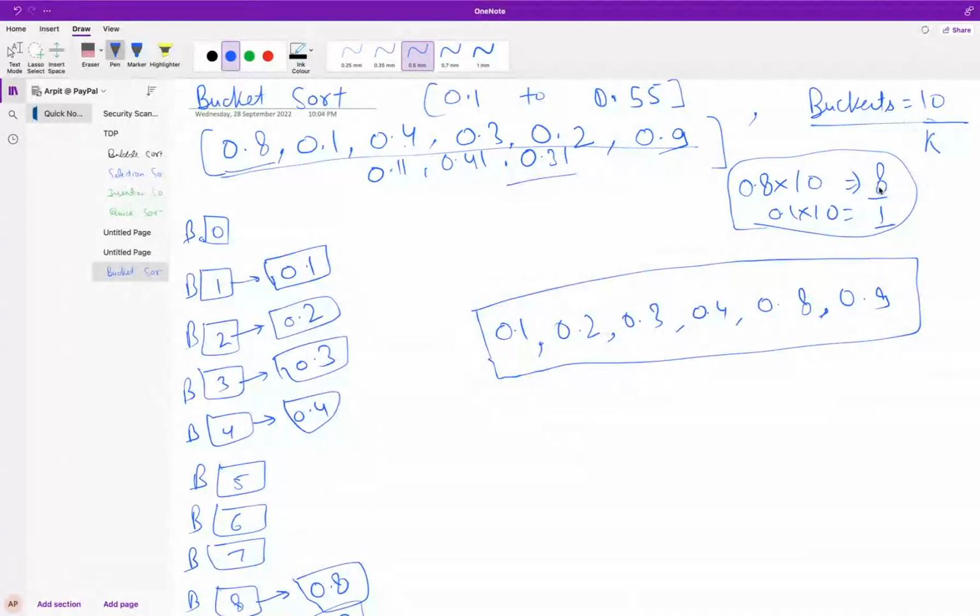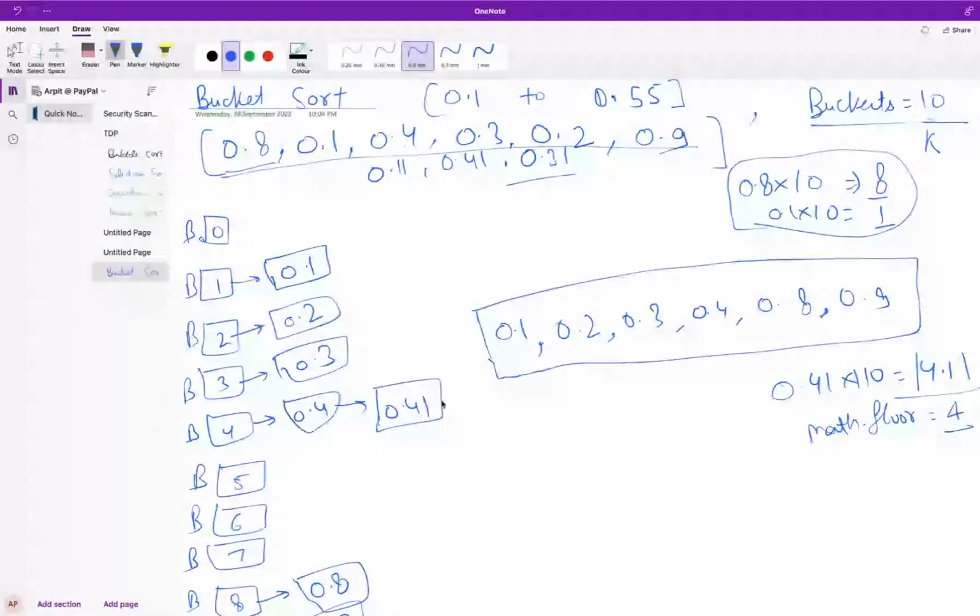Now in the same logic, for 0.41, we multiply by 10 and get 4.1, and take the lower bound, math.floor, which again gives us 4. Now you can see after 0.4, there will be one more element, 0.41. Similarly there could be 0.45 also. This 4 will also come here.